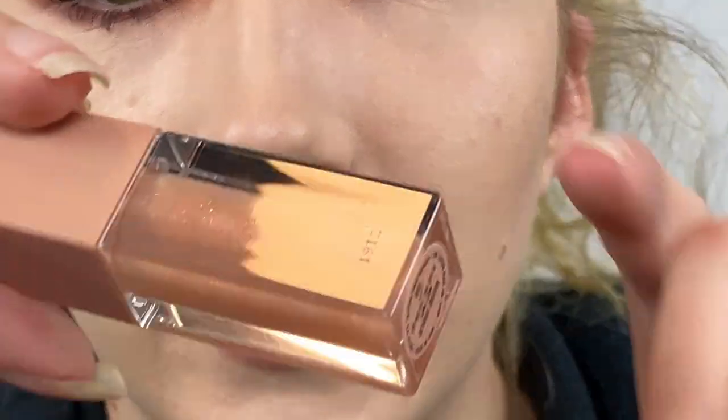I definitely like Nude Three more than 90s Style — cream lipsticks are the way to go. Putting the Rose Gold gloss over Nude Three didn't change it much, just made it a little shinier. I feel like both lipsticks with the gloss over them could bleed over time. If I were wearing these together, I'd let the lipstick dry down first and then touch up with just the gloss. The lip gloss by itself is a nice everyday nude gloss — it has a slight glitter to it in the tube but I don't really notice it on the lips. It's just meh.